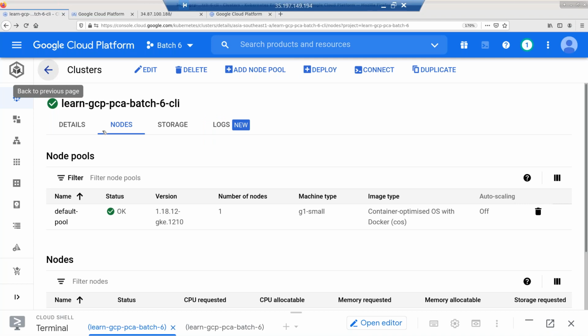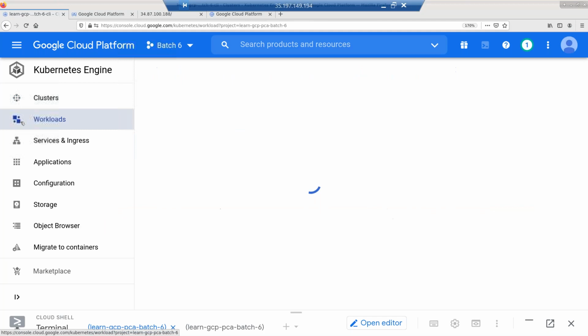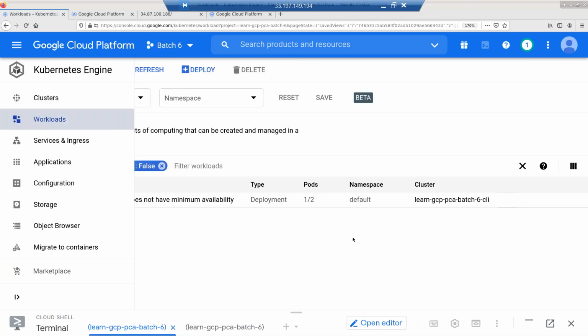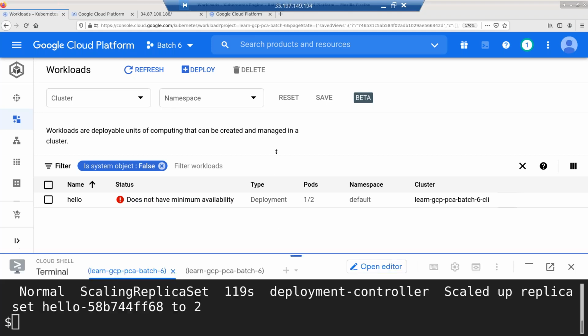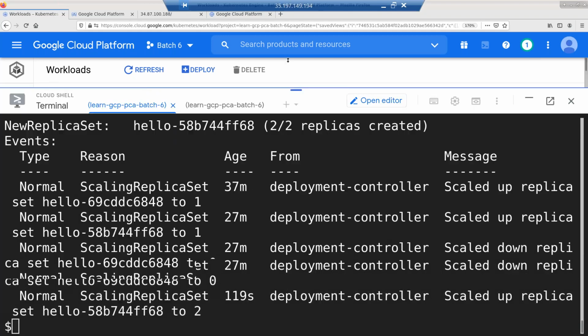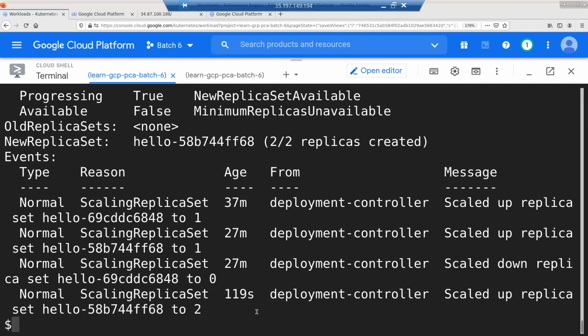Is this clear, folks, till now? So we have an issue. Changing the machine type is not going to work. We saw that. So the only option which we feel is going to help us is increasing the number of nodes in the node pool. So in the UI, it's easy. Just go to your node pool, increase it. But in the command line, how do we do it is what I wanted to show. And this is an important command. I have seen such questions in the exam.